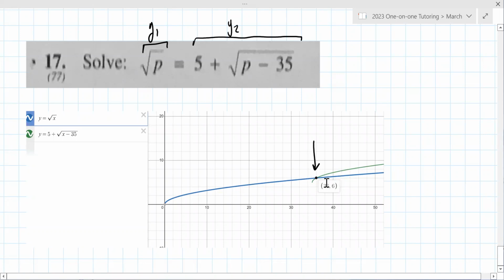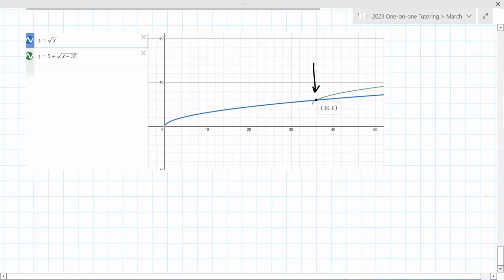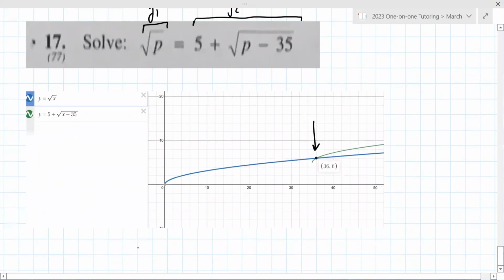Now there might be a question of like, well, does the blue ever hit the green, or does the green maybe come back? And the answer is no, but you wouldn't know that unless you had a little more math background, some calculus. But you can see, since they're getting further apart, that they continue to get further apart. So we can sort of accept that there's one solution here. All right. Now let's go and actually solve this algebraically the way that they want you to do.